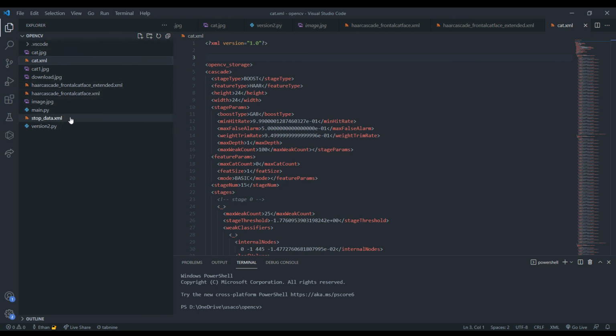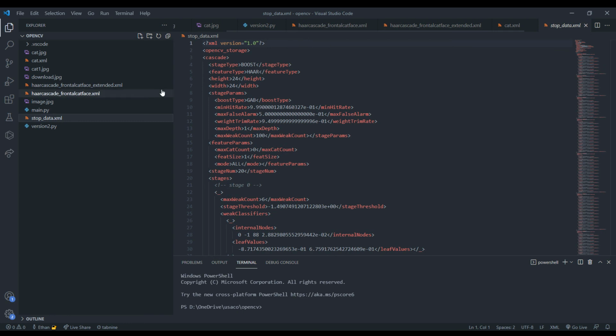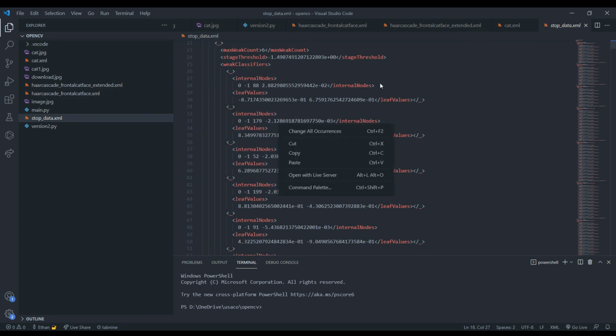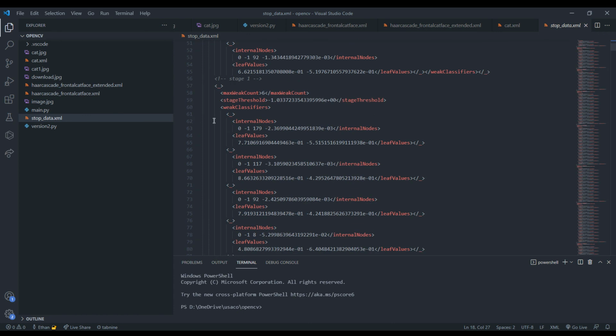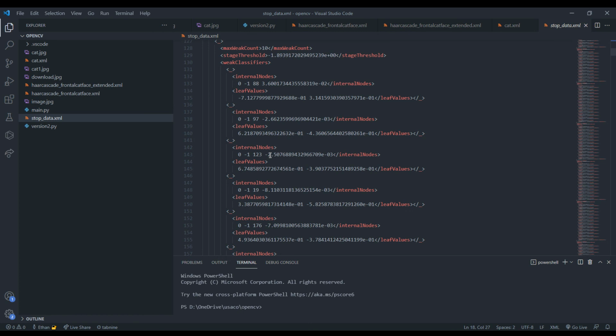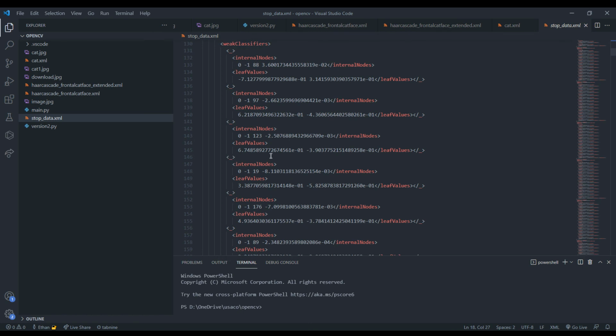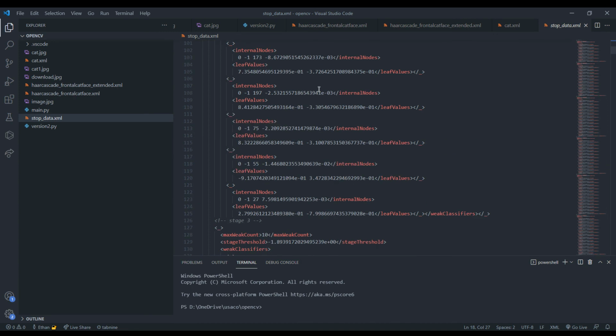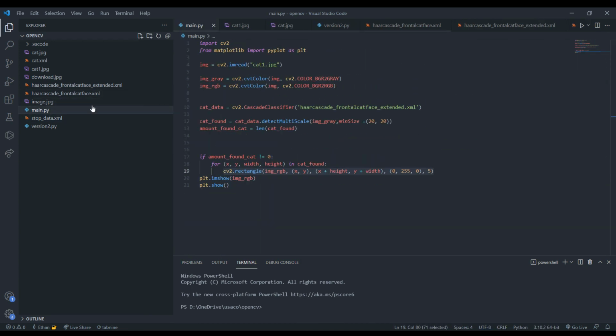There's also, you can see here, I have a stop sign XML haar cascade file that also just gives all the physical properties of a stop sign. So that's CV2.